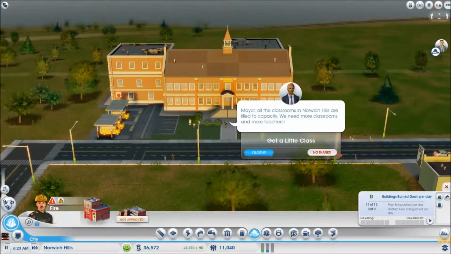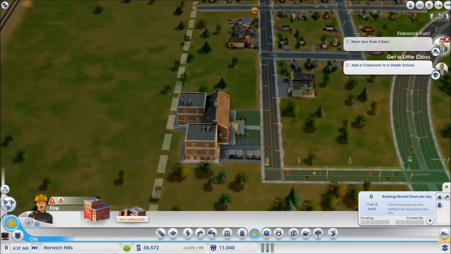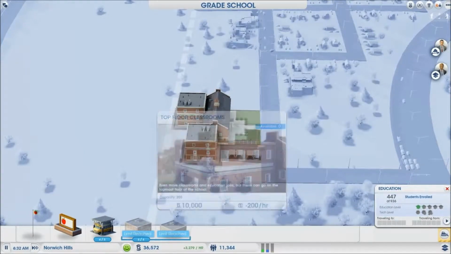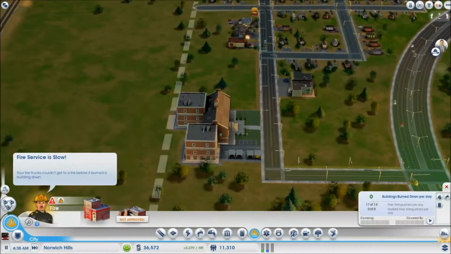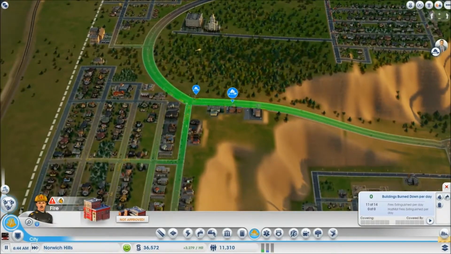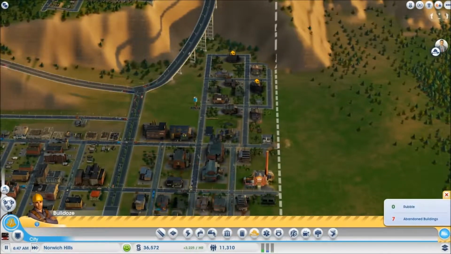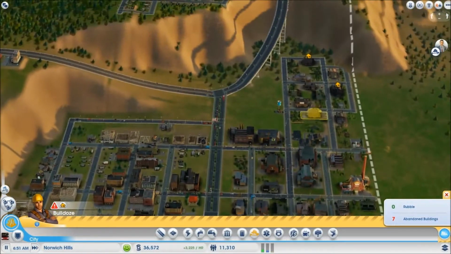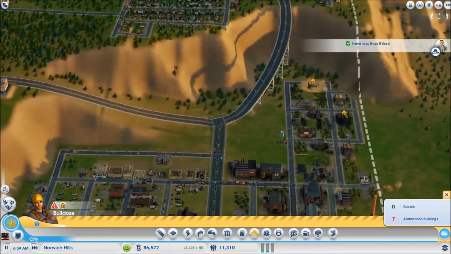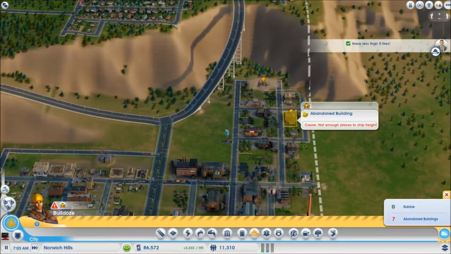I don't think I can add any more classrooms to this grade school. No, the limit's reached, so let's just quit this. Okay, good. Are there any abandoned buildings? Yeah, 7. Not enough places to ship freight, so we need to build another trade depot at some point.